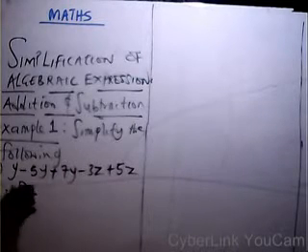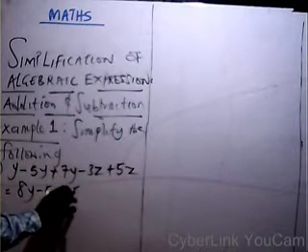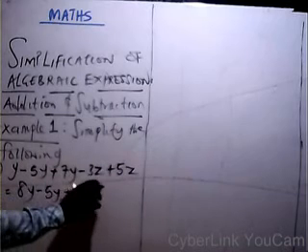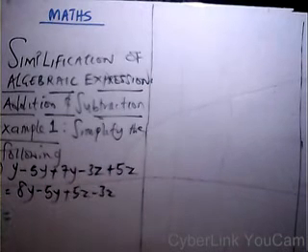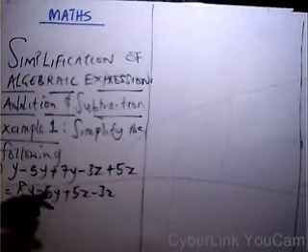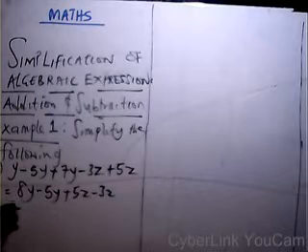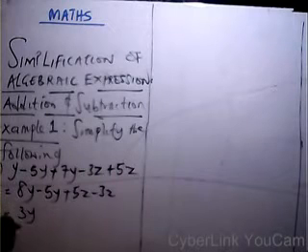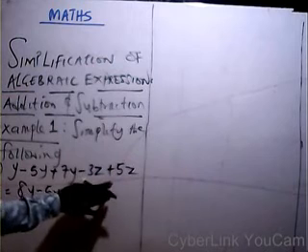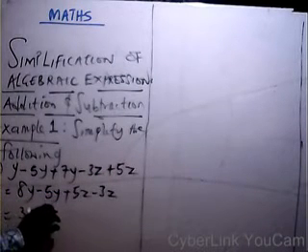Then you have minus 5y. Here you have plus 5z, and here you have minus 3z. So let's do it together now. This one is 8y, this one is 5y. When you remove 5 from the 8 that you have, what are you going to have? 8 minus 5 is 3y. Here you have 5z and minus 3z. If you remove 3z from 5z, what do you have? You're going to have 2z.